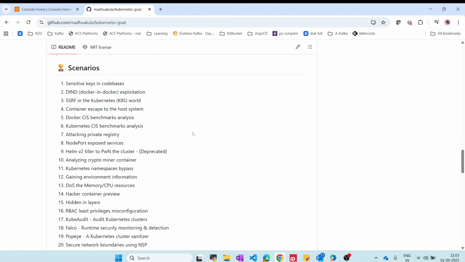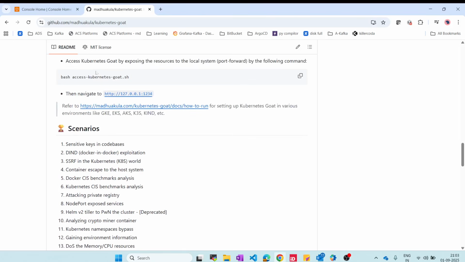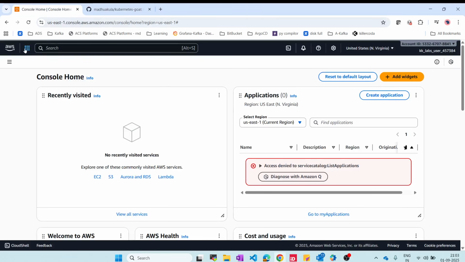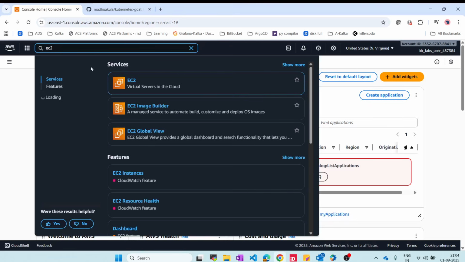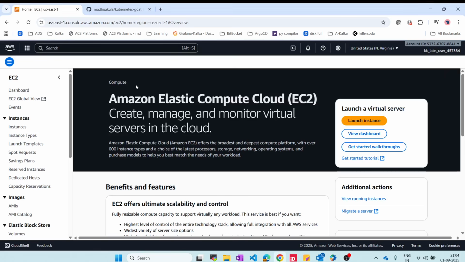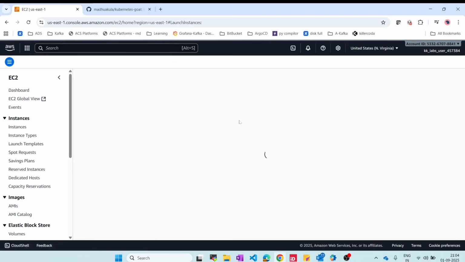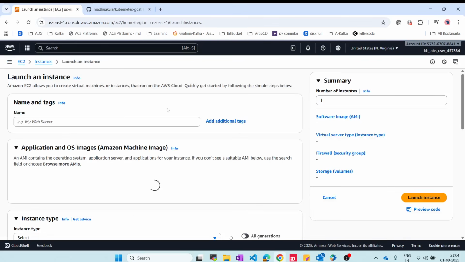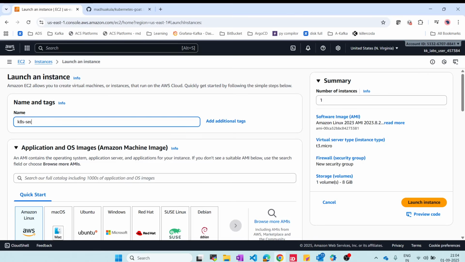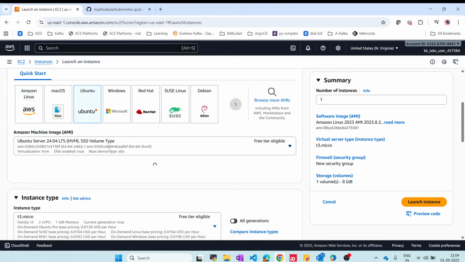First, let's create a Kubernetes environment, and see how to install this and what scenarios we can practice. I have this AWS console, so I will create an EC2 instance where I will install Kubernetes. In the previous section we used Kubernetes, so we can use the same approach to set up the cluster. Launch instance. I will give the name Kubernetes Security, Ubuntu, and select 22.04.